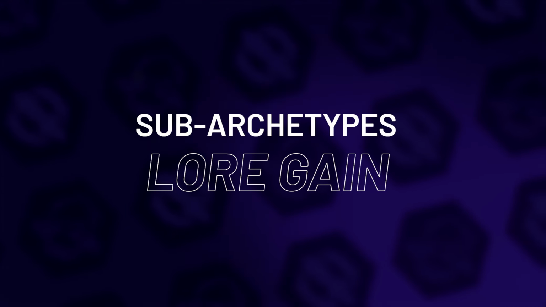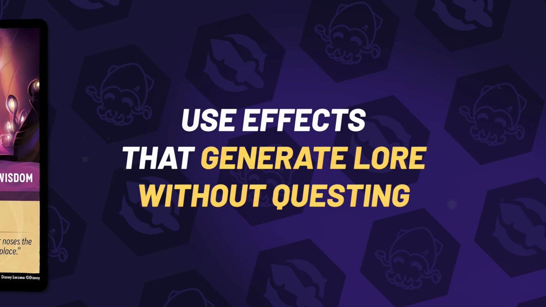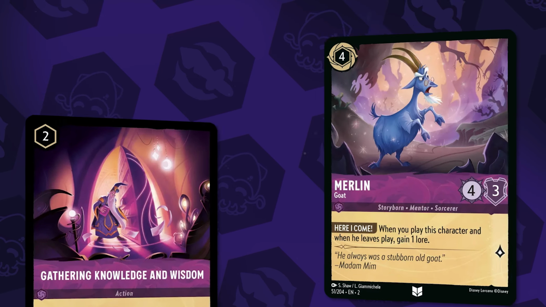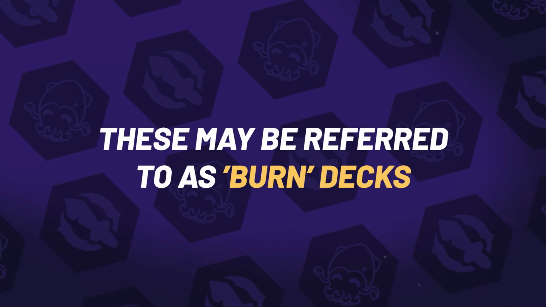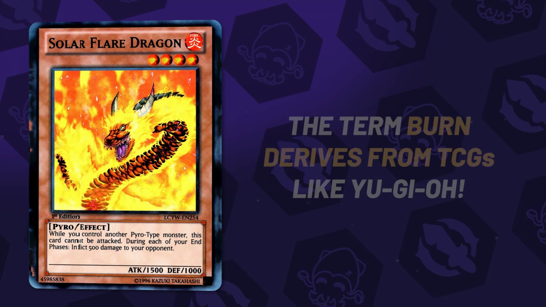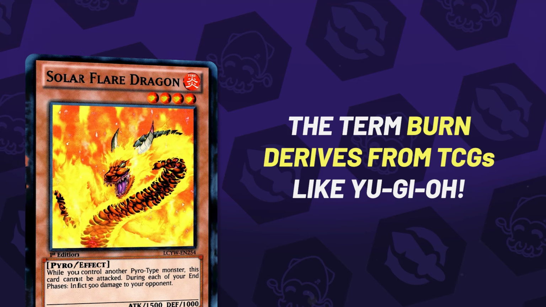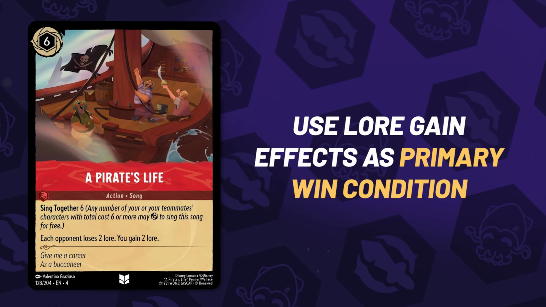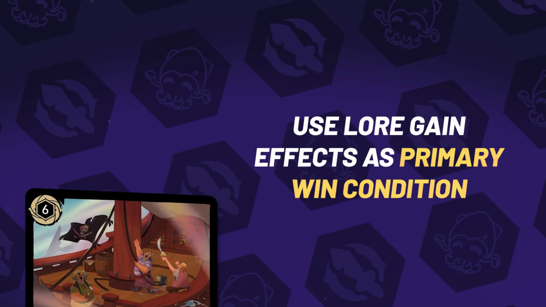Lore gain decks make use of effects that provide lore directly, without the need to quest. These include cards such as Gathering Knowledge and Wisdom, or Merlin Goat. You may hear these types of decks being called burn decks, which is a term taken from Magic the Gathering and Yu-Gi-Oh! In those games, instead of lore, players are removing life points from each other, often with fire-based spells, hence the term burn. While any deck archetype may use lore gaining effects, these lore gain decks are defined by this being their primary win condition.